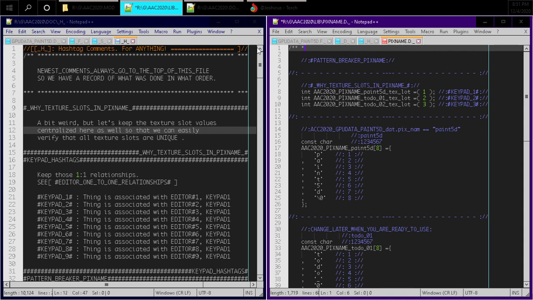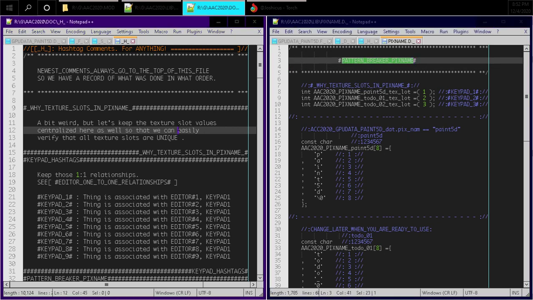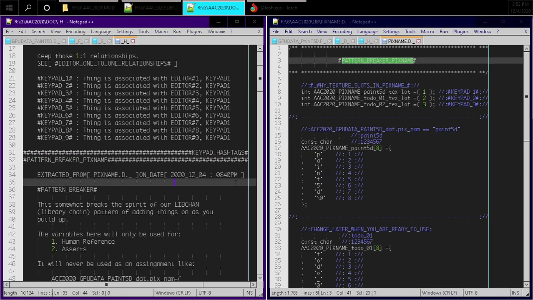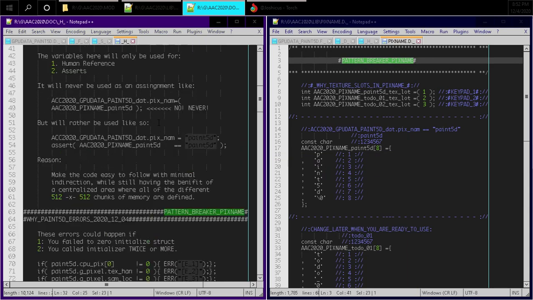We might want to use a different kind of comment style here at the top of the file, so that in that hashtag file we can get rid of the comment characters around this. Then we can do pattern breaker pix name, and when we look for this, we can press Control F over here and be like, what the hell do we mean by that? And we can see, oh, there's a section for it right here, pattern breaker pix name, and we have all this stuff, right?